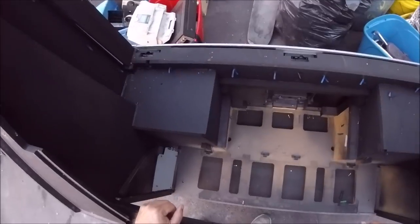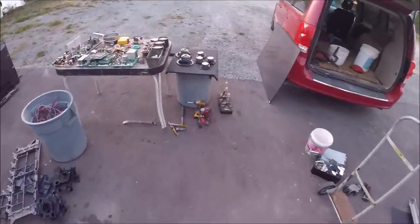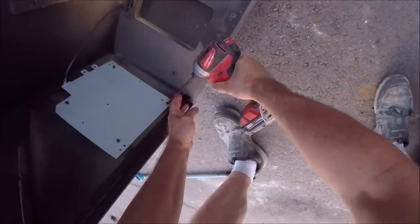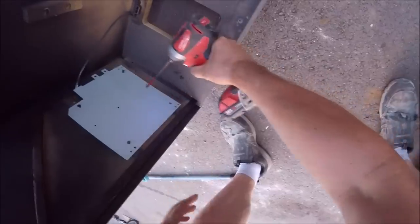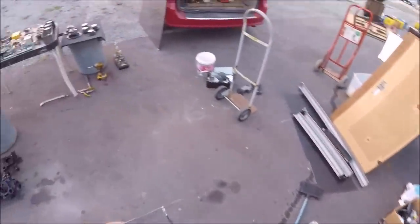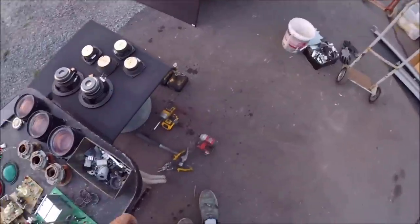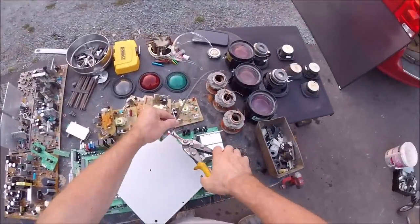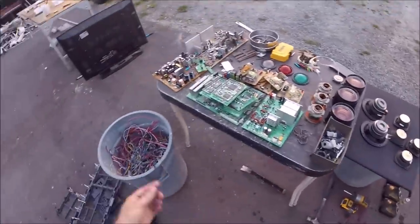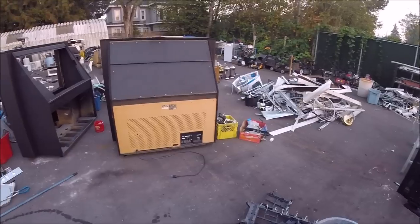So this is all stripped. Well, actually there's a piece of metal here I can take out. If I'm paying for disposal, I don't want any metal there. You want to strip it 100%. That's a complete breakdown. If you get a TV like this and you can dump the stuff in a dumpster, it's okay. But if you have to pay for disposal, it depends where you are. If it's cheap, it's cheap. But our disposal is probably about, with tax, 10 cents a pound.